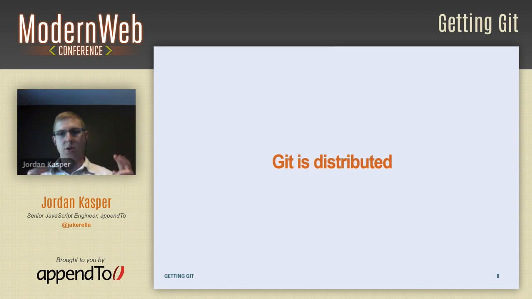And that central repository that we use typically with GitHub and Bitbucket is not actually required. If those systems go down, I have all of the branches that existed from the last time I pulled from GitHub. I have all of the commit history, and I could then actually set up a connection with my friend John, and we could just work together without the need for this centralized server. So that's kind of what it means for Git to be distributed, is that you have everything you need in order to work with other people and manage those versions. So that's the nature of it being a distributed environment.